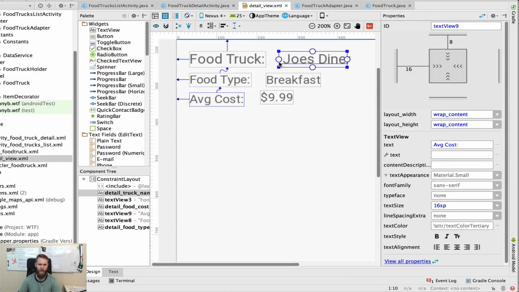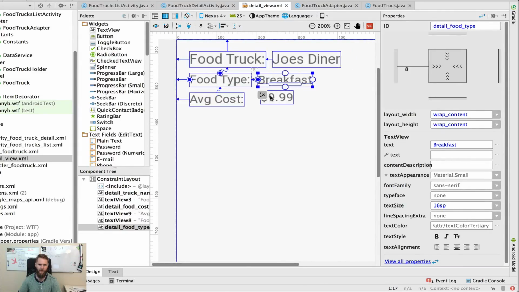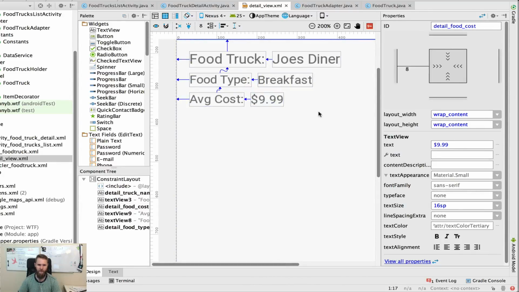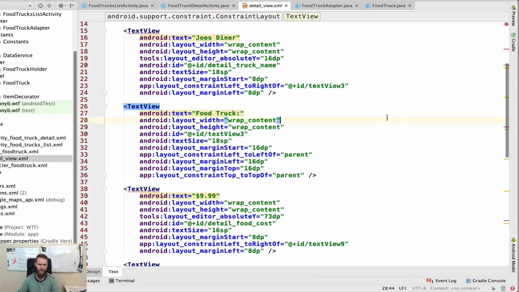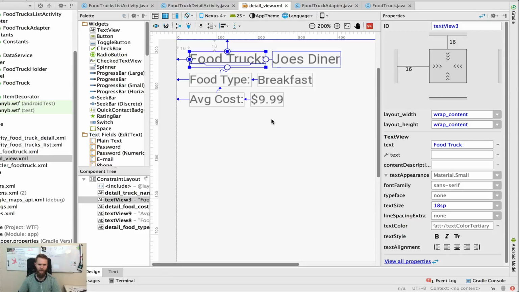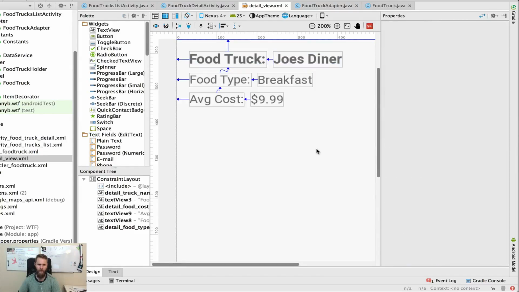There we go. All right, and then I'm going to constrain to the left or to the right. Constrain left to the right. And those are good for 8. That's fine. And then for the name, I think in addition to, whoopsie, go back to design. I'm going to select both of these and I'm going to make this bold. There we go. It's just so it pops a little bit. All right, that looks good.